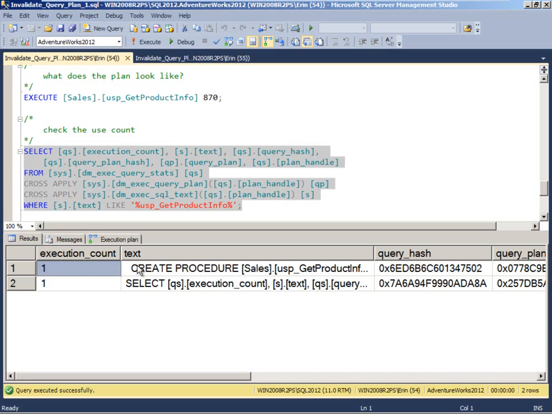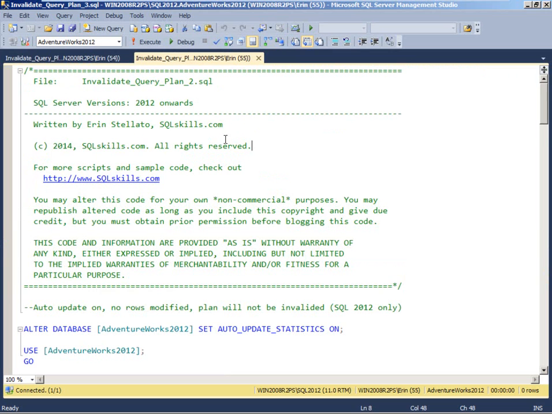So I mention this because very often when troubleshooting, particularly stored procedures, particularly when there's skew in data or a parameter sniffing issue, what often happens is you have a plan that's in cache and it's great for some values, but it's not so great for other values. And so a knee-jerk response is to update statistics, right? When you've got a performance issue, let's update statistics as a first response. And that may work. That can be a short-term solution, but it's not really solving your problem in the long term.